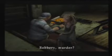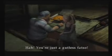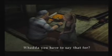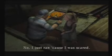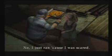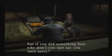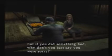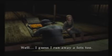Robbery? Murder? Nah, nothing like that. Huh, you're just a gutless fatso. What'd you have to say that for? I don't want to have to side with Eddie, but that was a shitty thing to say for no reason. I just ran because I was scared. God! I don't know what the cops are doing. But if he did something bad, why don't you just say you were sorry? I guess I run away a lot, too. It's no good. They wouldn't listen. Nobody will ever forgive me.